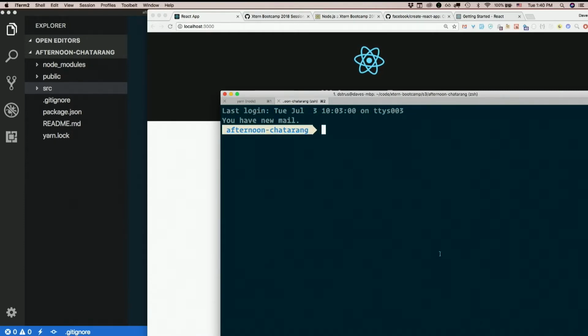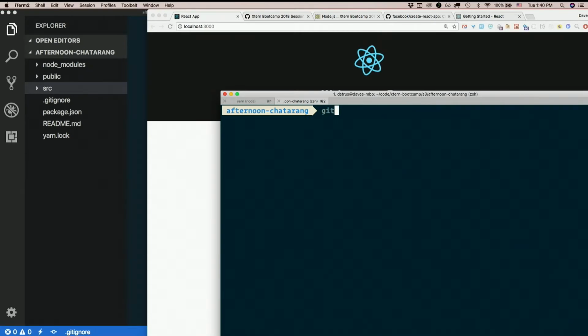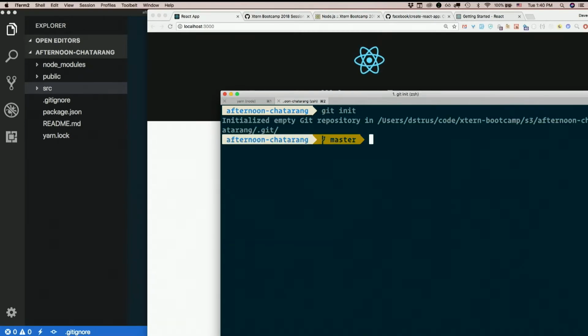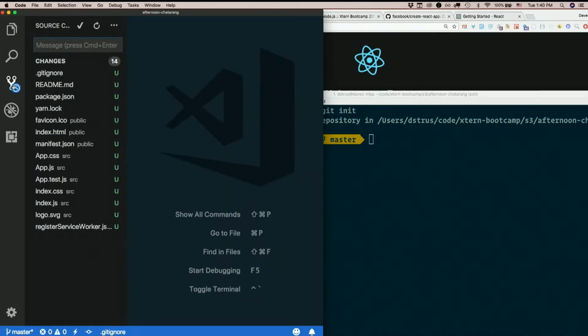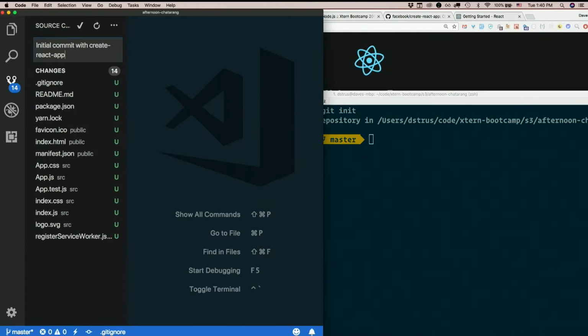This will not be a Git repository yet, so you'll need to run git init. Just make sure you're in the right directory before you do that. Then you can commit the way we do in Visual Studio Code if you want. Initial commit with create React app.